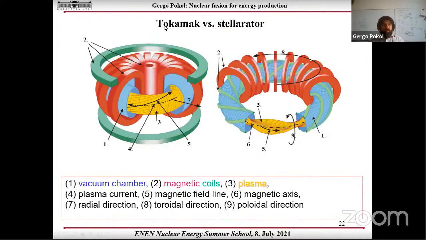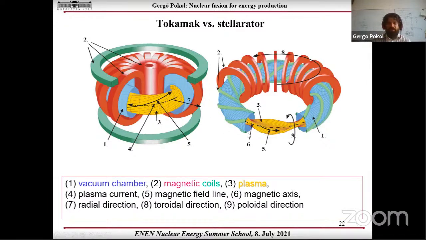One is a tokamak. It's a Soviet invention from the 60s. It's toroidalne kamera s magnetnými katyushkami. Well, at least as I pronounce it as a Hungarian. And the other one is a stellarator. That's an American invention from the 50s. And both have these helically wound magnetic field lines. This is the solid line here. It winds around in the toroidal magnetic geometry. And they just produce the magnetic field differently.